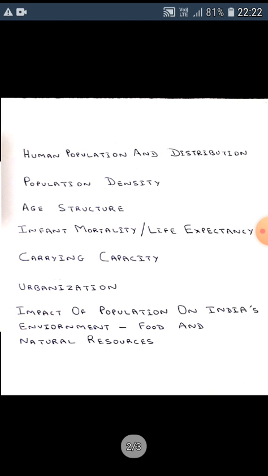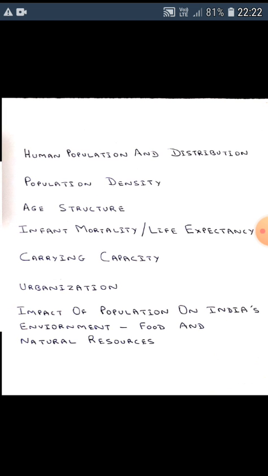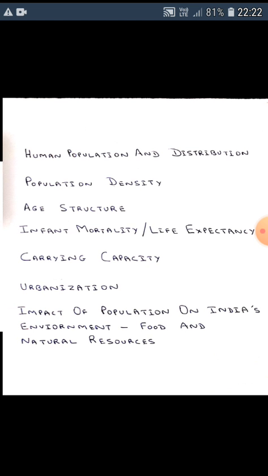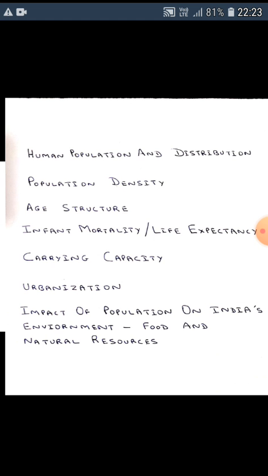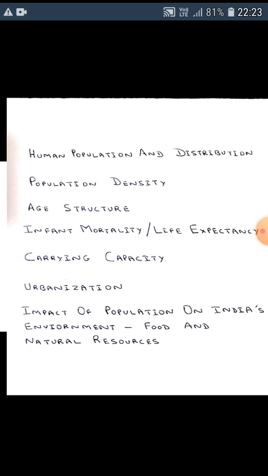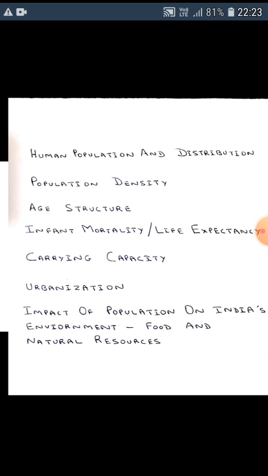Some of the most crowded countries are the most prosperous ones. For example, Taiwan, Singapore, South Korea, where the population density is more than 1000 people per square kilometer. Some crowded countries even manage to produce all their own food. For example, UK, which has a population density of 600 people per square kilometer, exports food, while Brazil, which has a population density of 44 people per square kilometer, has an acute shortage of food and has to import it.